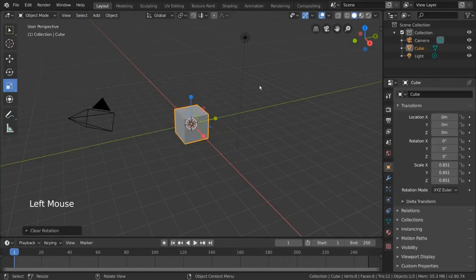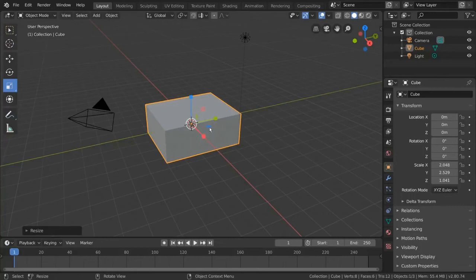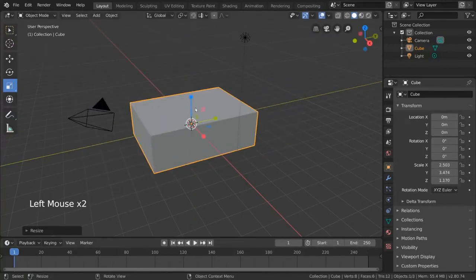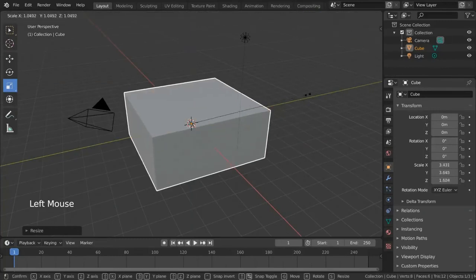Selecting this scale tool displays a gizmo very similar to the Move tool, except instead of colored arrows, it's like colored arrows with cubes of cheese stuck on the tips of them. Cheese. These work exactly the way you might expect. Simply left-click drag any of the colored axes to scale the object along that particular direction, big or small. You can also left-click drag the colored squares to exclude one axis from the scaling process. But what if you want to scale the entire object evenly? Just like moving, you simply left-click drag anywhere in the viewport.